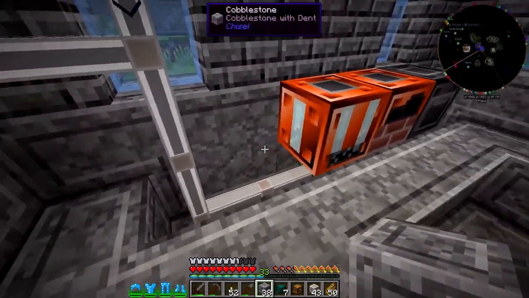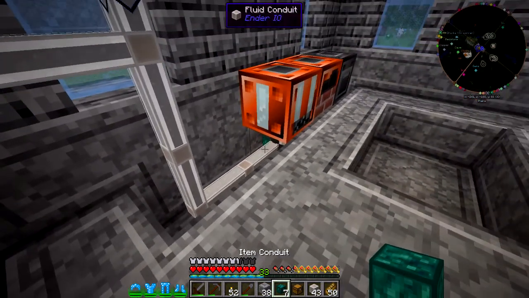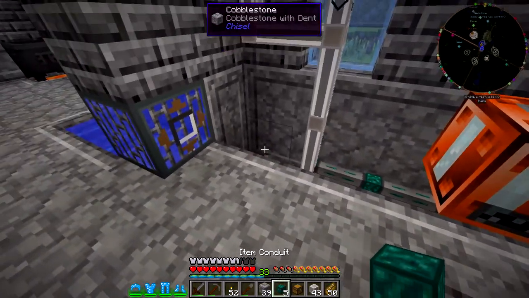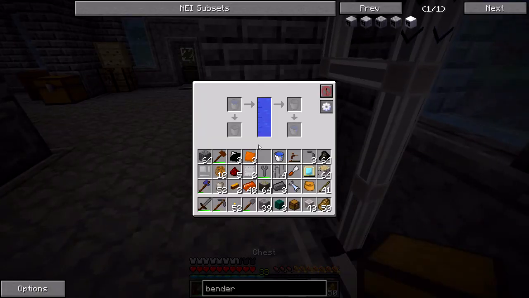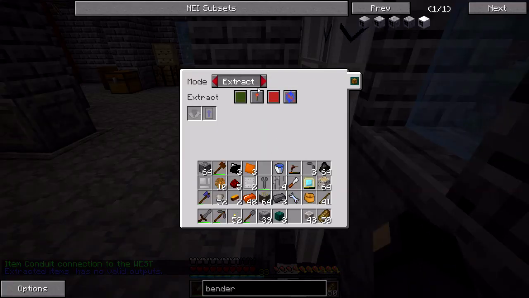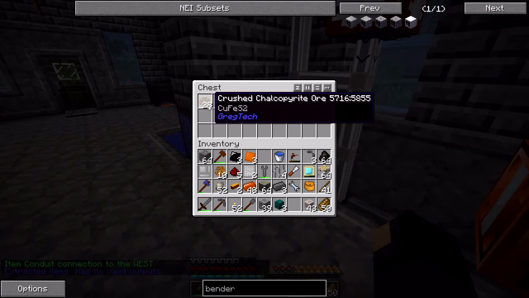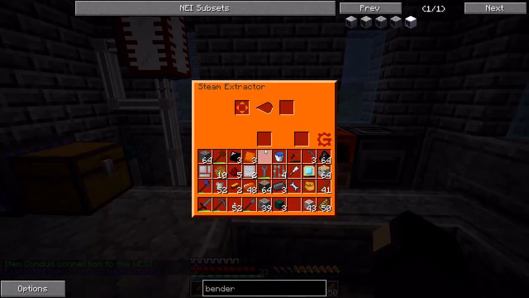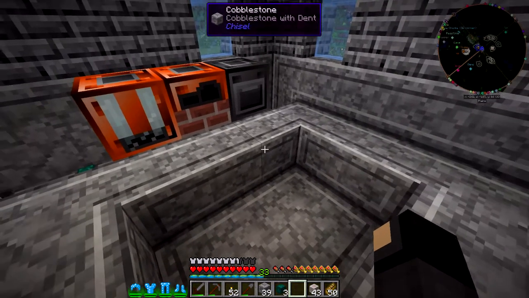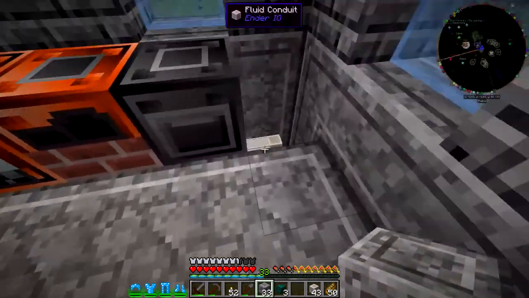And, oh, I actually need to make one for the chest as well. For now, I'll just do something like this. There we go. So that'll start accumulating stuff from any of these machines. I don't think it'll do anything like take out the mold or anything weird like that. So that should be okay.